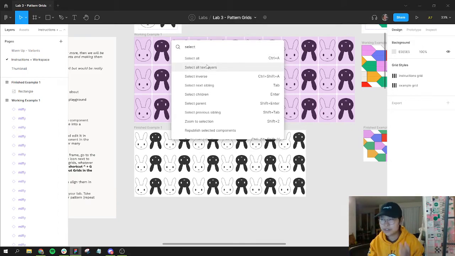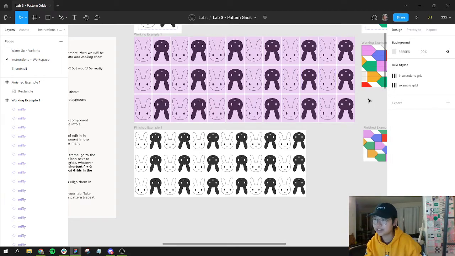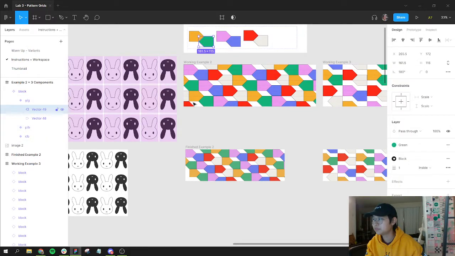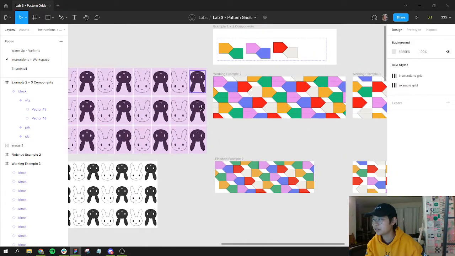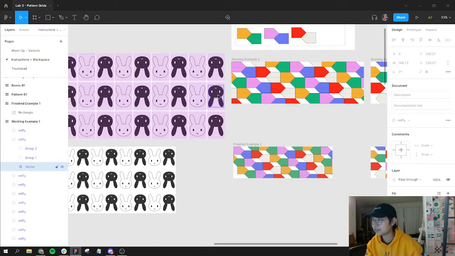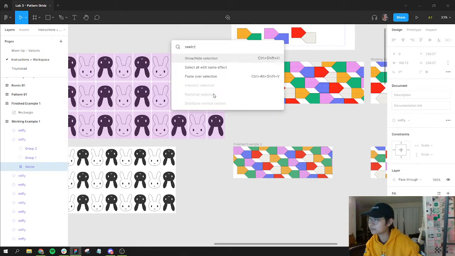So if you're ever in a situation where you need to select all of the text layers, everything that's red, everything that has the same properties of which you have selected, you can actually use this menu to search for those really quick. So just to give you an example, because I'm on this tangent right now, if we were to click on this bunny. So let's say I want everything that matches this bunny. So what I'm going to do is go to this menu and say select.